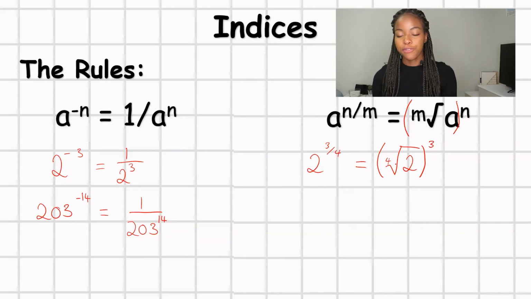This isn't the same as doing 4 times the square root of 2. We're actually doing the 4th root of it. 3 would be the cube root, and 2 is the square root, and etc. So it basically means there's a number that we've multiplied by itself 4 times in order to get 2. So it's just the inverse of putting something to the power. You're not expected to work this out. It will usually just mean to simplify this. So if you've meant to simplify it, that is it.